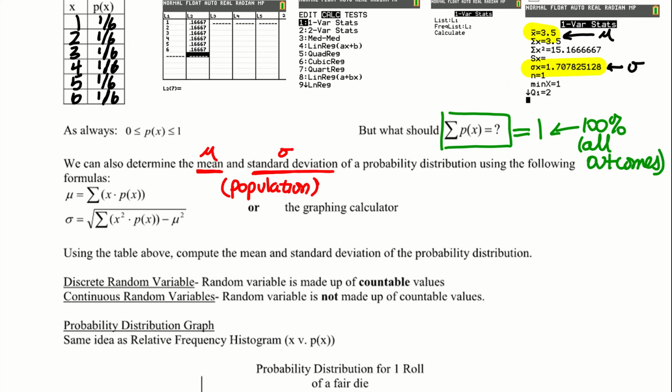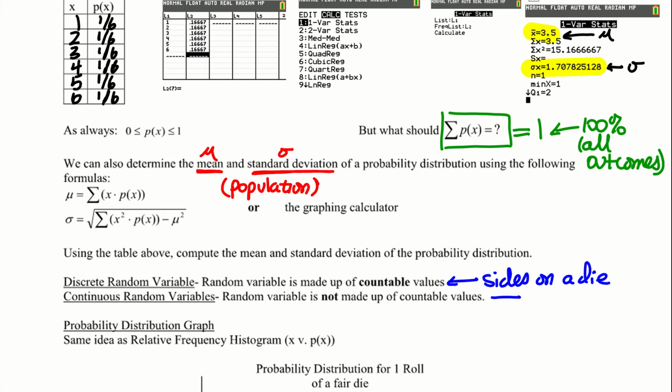So an example of discrete would be sides on a die. All right, so basically what we just did. Sides on a coin if you want. All right, cards in the deck. Marbles in the bag. All right, anything that you could physically count.